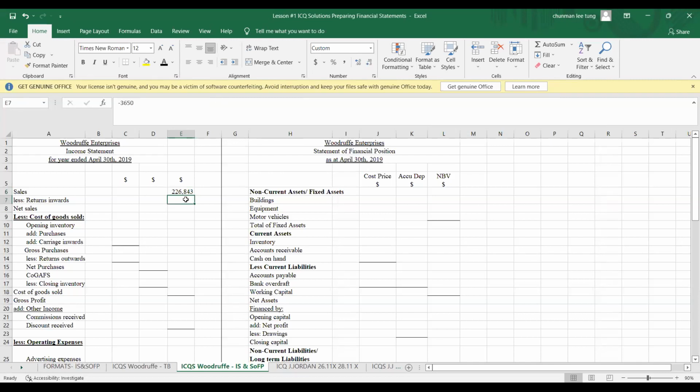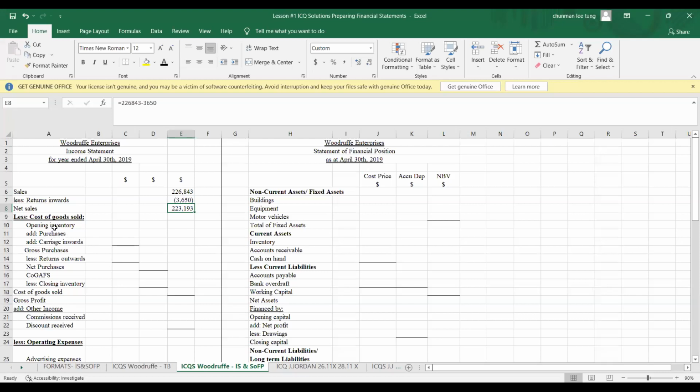So we are going to account now for a second item in the income statement, which is our return inwards. Our return inwards figure, we have to less it. So we less our return inwards. What do we do from here? We less them. So we get our net sales figure of 223,193. You all got that? So yes, Trent, I'm seeing your answer. Good. Great. The rest of you, excellent.